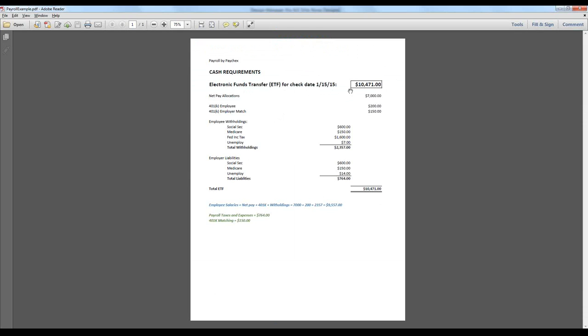Out of all of those funds coming out, we can see what is being derived out of that $10,471. The net pay allocations of $7,000, that's the total amount of our company's employees' checks.